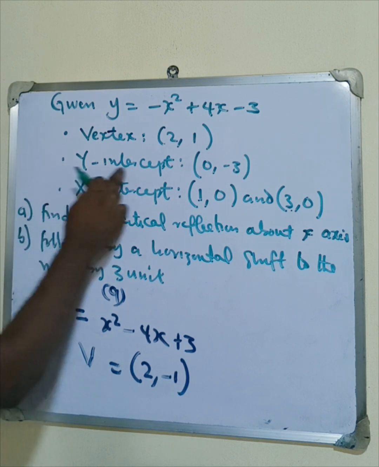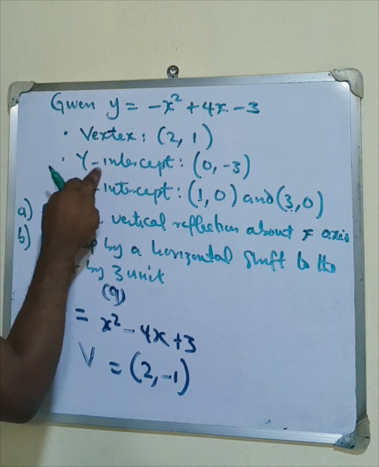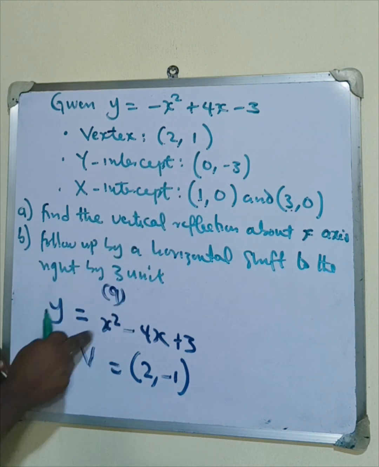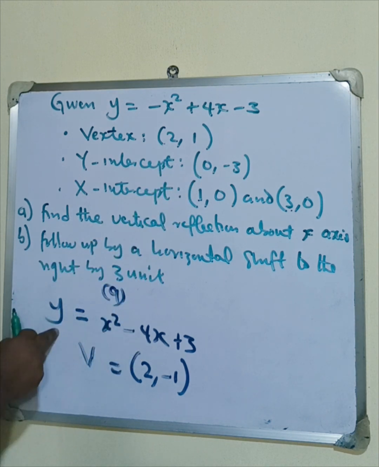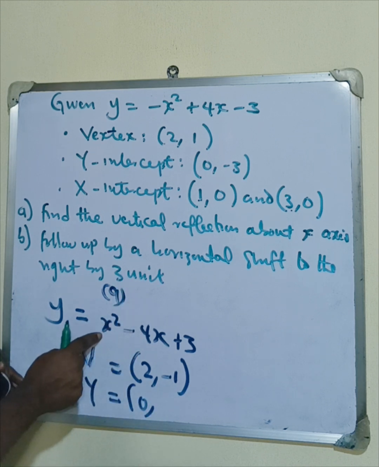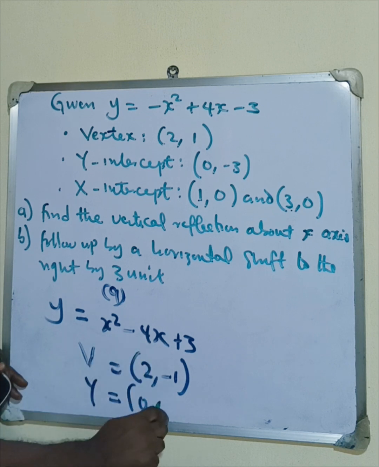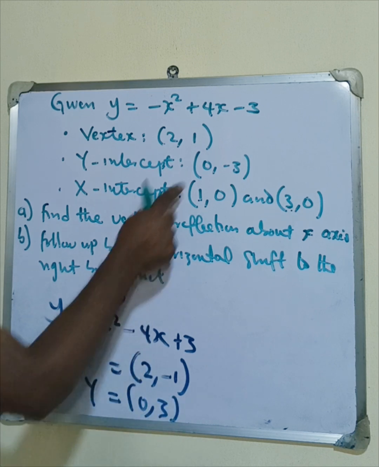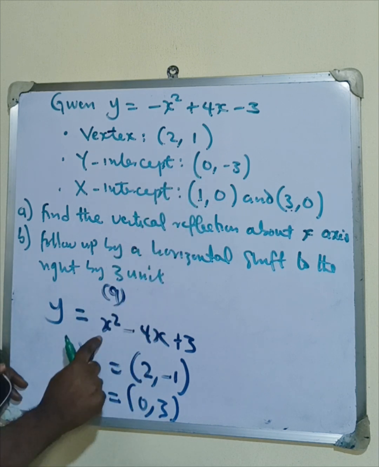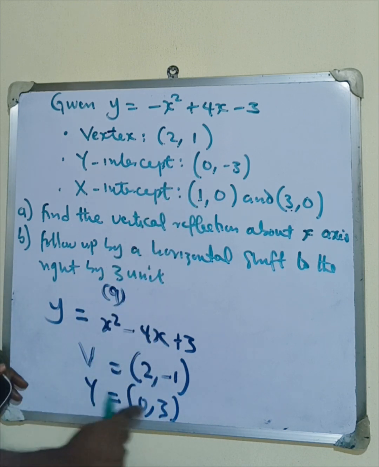So the y-intercept. To get your y, they put x to be 0 here. So for the y-intercept now, if x is 0, then 0 will be here and your y is 3. So instead of (0, -3), your new intercept is (0, 3). When x is 0 in this function, then y is 3.